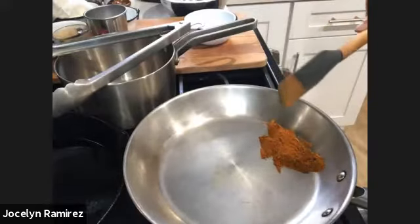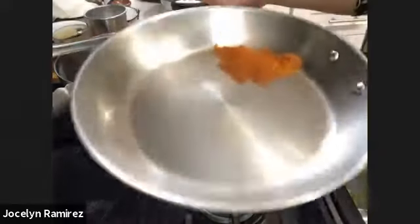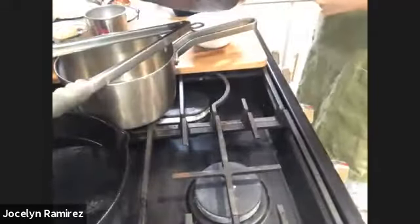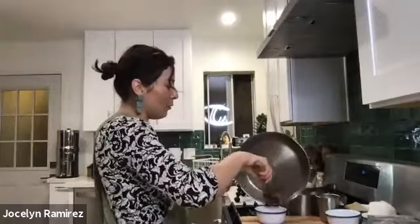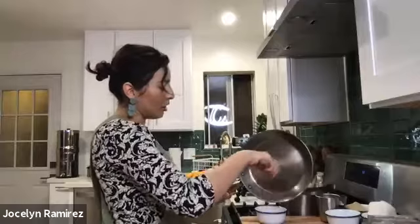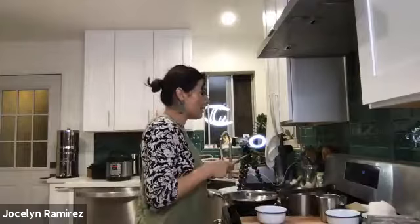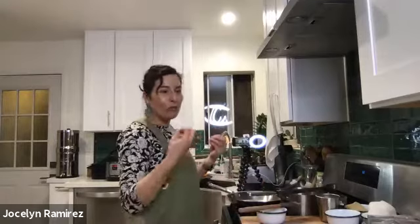And then the difference between the Mexican cinnamon, which is called a Ceylon cinnamon, I'm just gonna remove these spices and put them back into the very same bowl that I had them in, just to get them out of this hot pan. I don't want them to burn. And then I'm gonna start getting things into my blender. I forgot to mention that the chiles, I do want those chiles to soak for at least a good 10 minutes. That's warm water, and that's gonna help rehydrate them so that they're ready to go in the blender.